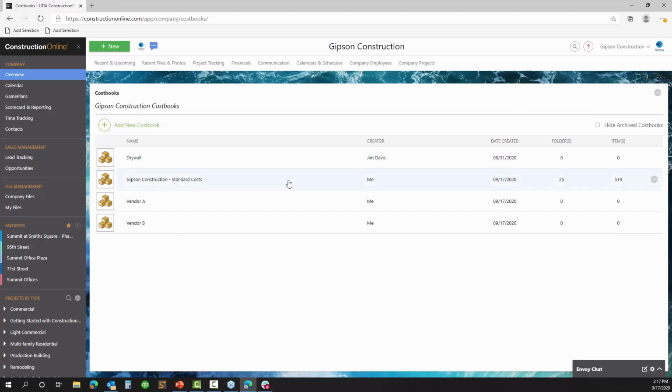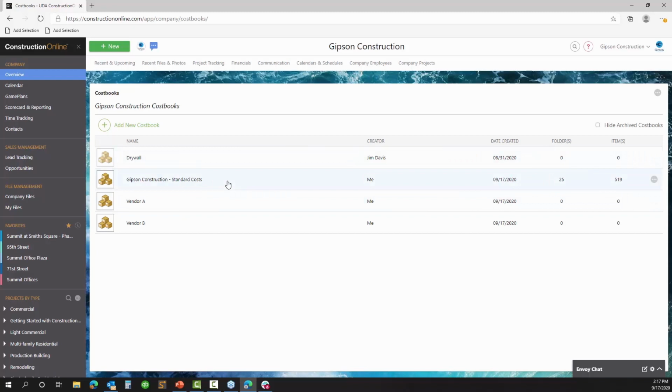That's right. Another thing that's really convenient is that there is an option to archive the cost book. And what this does is it means that the cost book items will no longer show up in searches that you're doing within the estimate, but the data remains. So it's a really nice way to have access to historical data, especially if you're getting regular price lists from vendors and you want to go back and look at what their pricing was, say this time last year. Maybe you name your cost book vendor A and then, fourth quarter 2020 or something like that. That way you can archive them as they are updated, create new ones, and you'll still be able to go back and reference those historical costs.